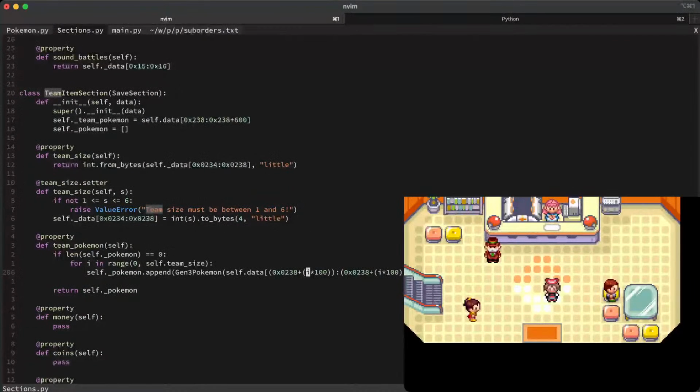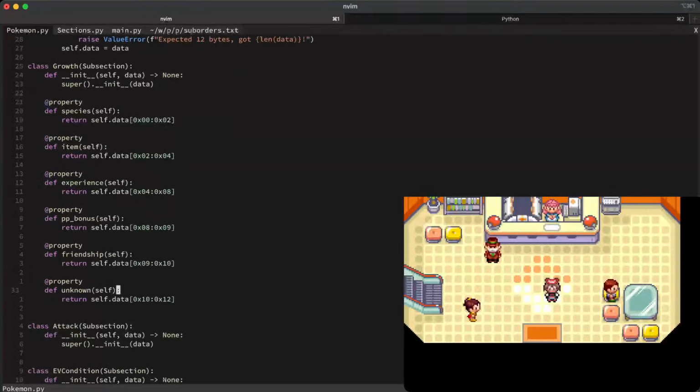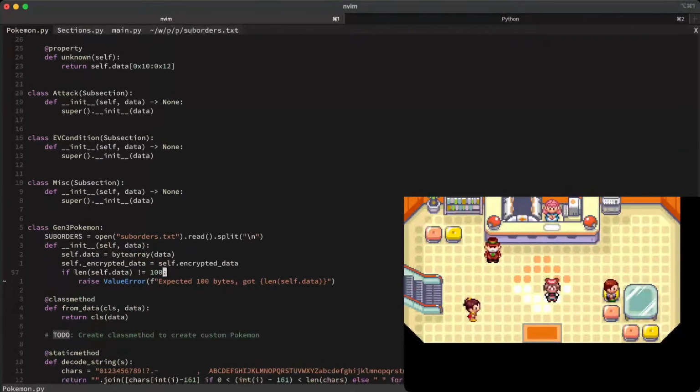For now, though, we're looking at this stuff. So we have species, item, experience, PP bonus, friendship, and then unknown. I think miscellaneous data. Yes, miscellaneous data holds Pokerus, the met location, origins info, Ivy's egg and ability, ribbons, and obedience.